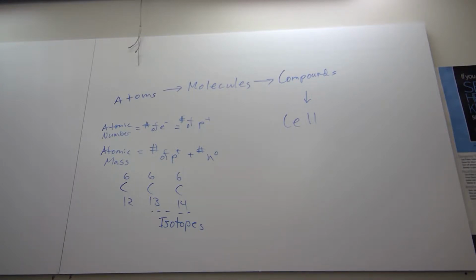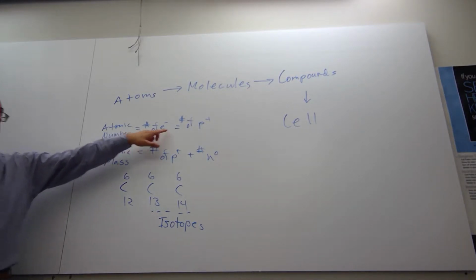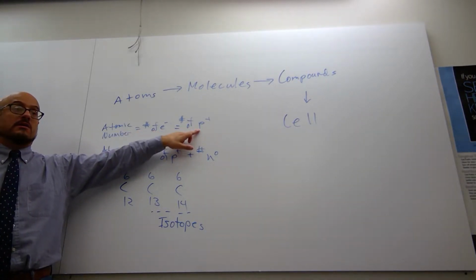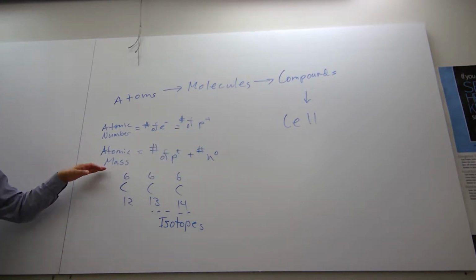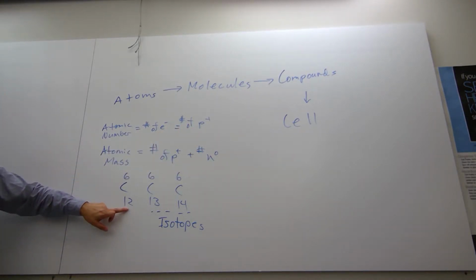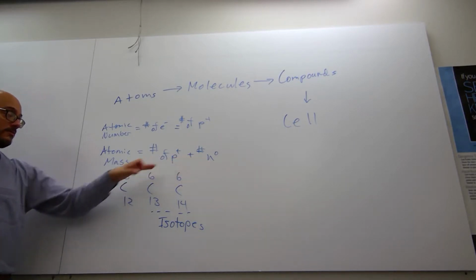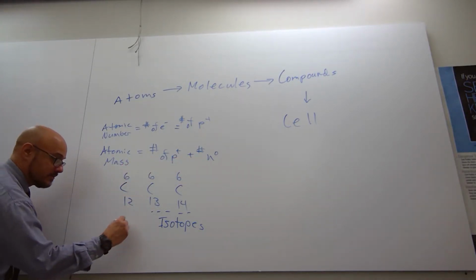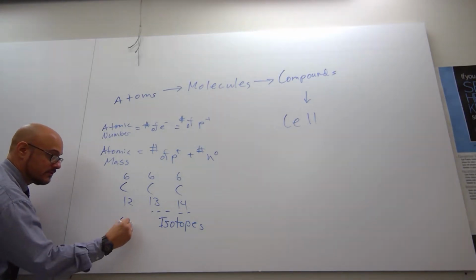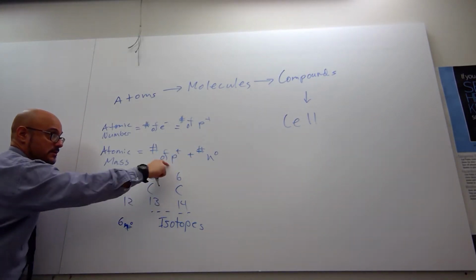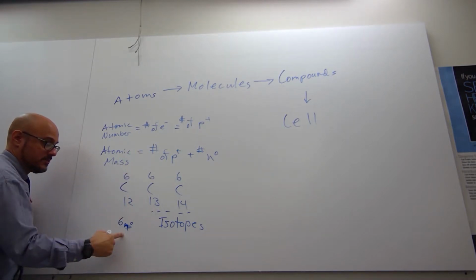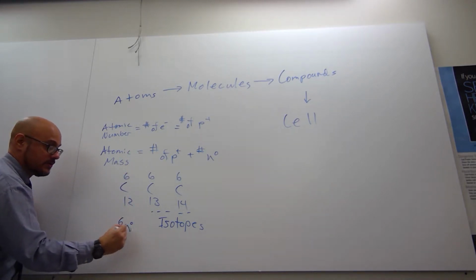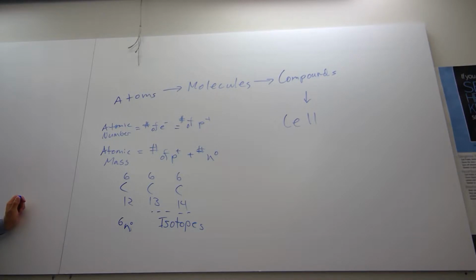Does everybody understand how we got that? Because look, if 6 is the atomic number and 6 is the number of electrons, which is equal to the number of positive charges, right? Number of negative charges equal to the number of positive charges. Then if my atomic mass is 12, here I have what? 6 neutral charges, right? Because I have 6 protons. So 12 minus 6 would give me 6 neutral particles, right? N with the little 0 is my shorthand for neutron. Okay? Neutral particles. 6 neutral particles.